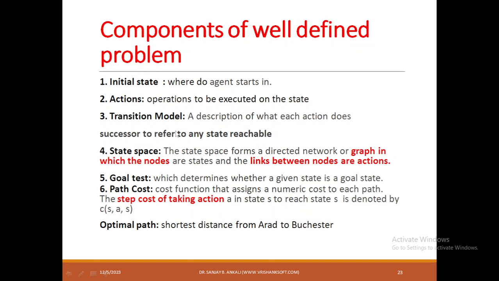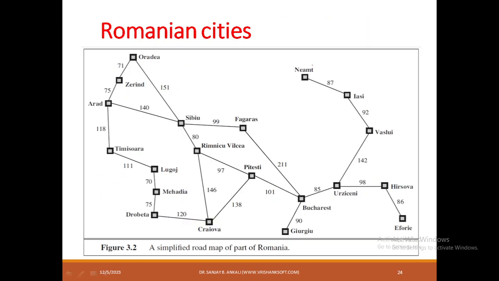Based on these components, let us take the Romania problem. The Romania problem involves an agent who is currently in Arad city and has a flight tomorrow from Bucharest. He needs to travel from Arad and reach Bucharest on time so that he does not miss his flight. This is the complete state space map of the Romania country. He has to start from Arad and reach Bucharest in time to catch his flight. We now have to see how this agent can reach Bucharest, as there are multiple paths available.